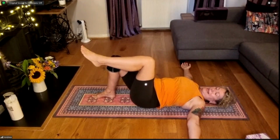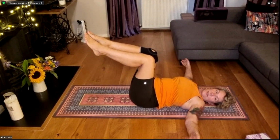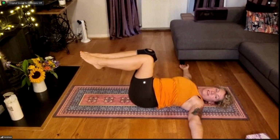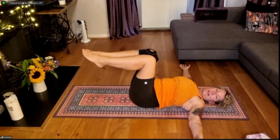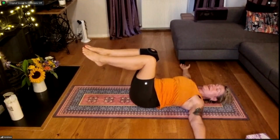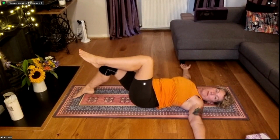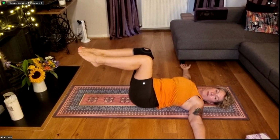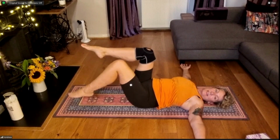Keep your right leg lifted, left leg lifted, and bring the right leg up to meet it. Check that your knees are over the hips, feet level with the knees. Engage your bandha, so imprint your lower back. Draw your belly button up and in, and we're just going to do some slow toe taps. So hinging from the hip, tap the big toe, and bring the leg slowly up. Other leg, but keep your lower back pressing into the mat.